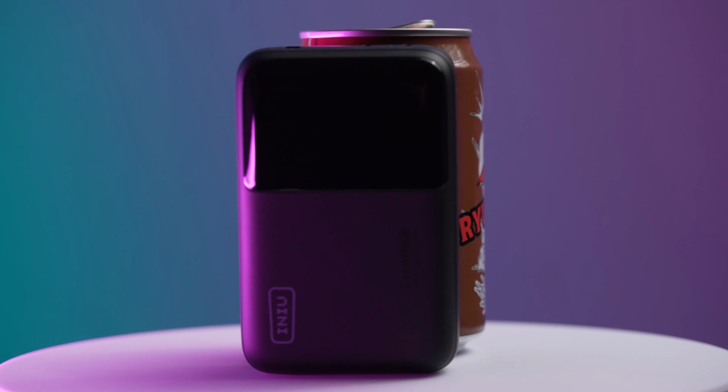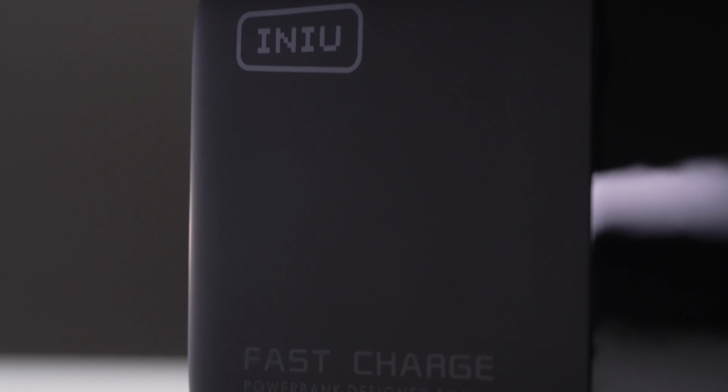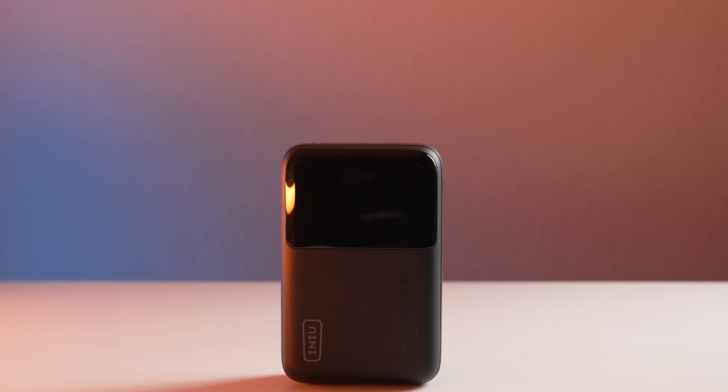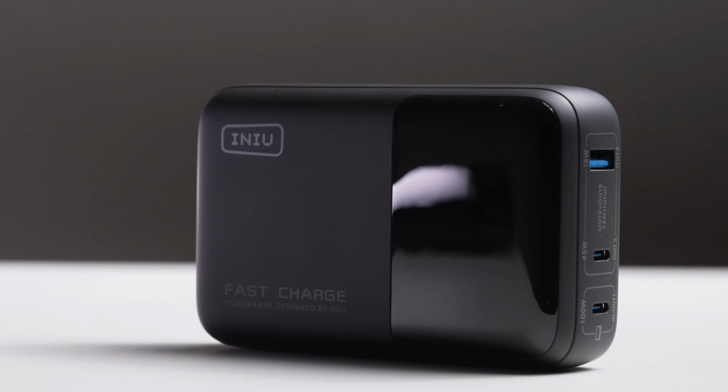So this is what I mean when I say I wish I knew about INIU sooner, because having a smaller power bank with this much capacity is exactly what I needed when I'm traveling and I need something that's easy and lightweight to carry around with me to charge all my devices and be able to take all my pics and videos and look at my apps and find things without any kind of limitations. This would be super easy to carry around and just keep it in my pocket. This one's lightweight and it's small, so I can carry this with me and charge my phone and my camera whenever I need to and not have to worry about missing any pictures and videos and stuff like that that I need to take.